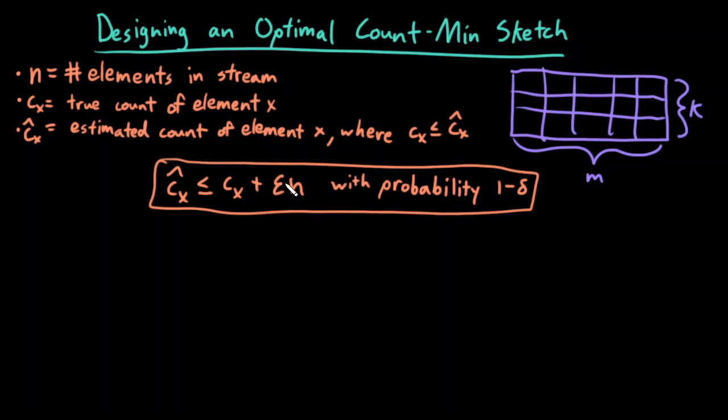Some factor that, that factor times n, gives me an upper bound on how far away I could be from my true count. And specifically, my estimated count will be in this plus epsilon n range with some probability delta. So I have to pick these two values to be appropriate for my specific context. Basically, the tighter my range of error and the higher the probability of success—so the smaller this delta—the more accurate I will be.